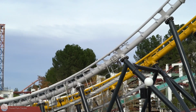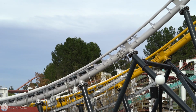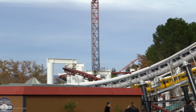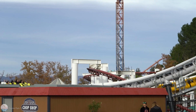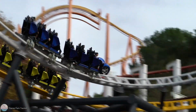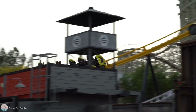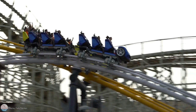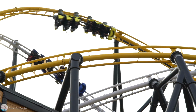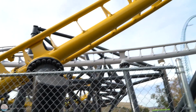Of course, these are just suggestions as to why West Coast Racers could be the best coaster in the park. Ultimately, it comes down to you, the guest. Everyone has their own likes and dislikes about a ride in a park, and that's what creates the diversity in a park's ride lineup. Six Flags Magic Mountain offers the most roller coasters in one park on the planet, with each one being different from the last. Guests have so many options to choose from at this thrill capital of the world.